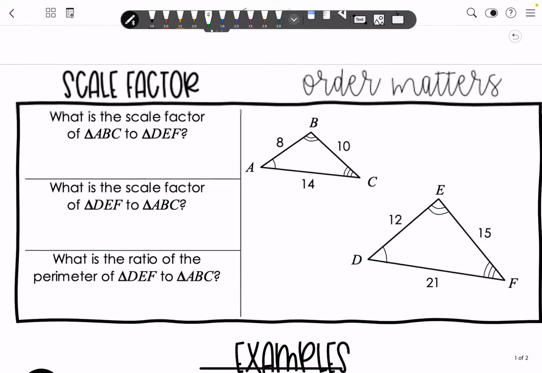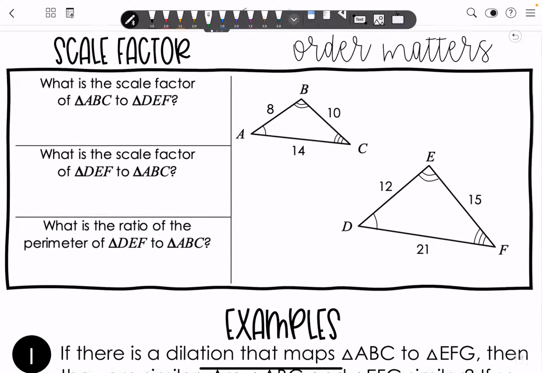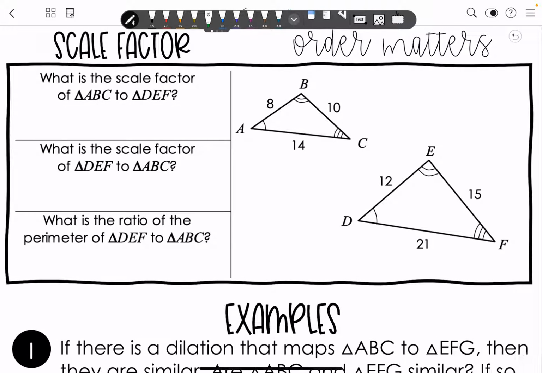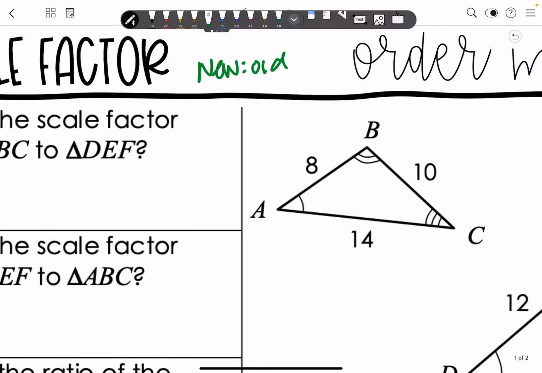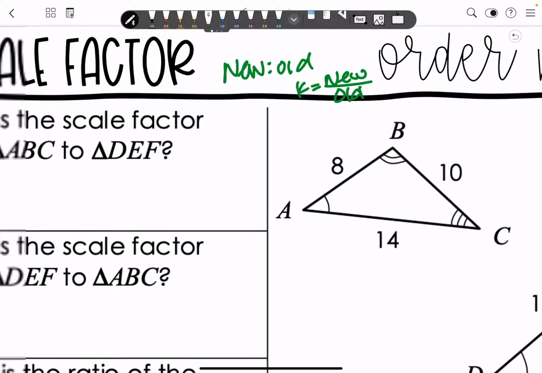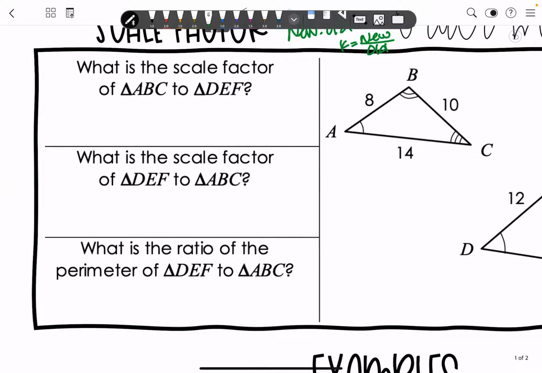All right, so we are going to talk about scale factor. Remember that order does matter, and we were talking new to old. In this case, I've given you where it's going to be anyways. New to old is already set up. The way we wrote it last time was k equals new over old. It's the same thing, and I'm going to write it primarily in fractions. If you do end up writing your answer as something like this, that's fine. You should be able to let it through. But commonly accepted is more the fraction, so I would recommend that.